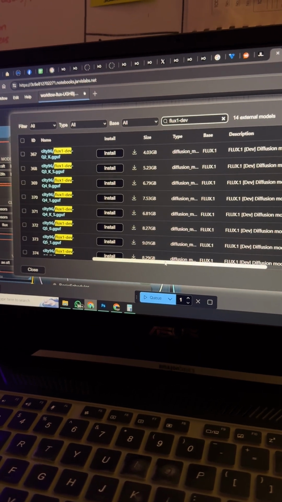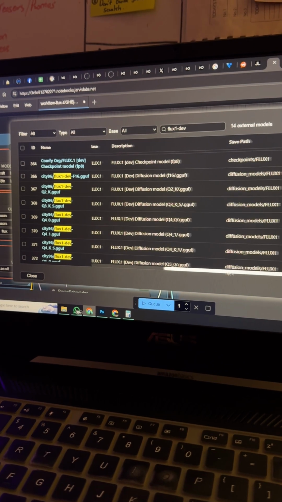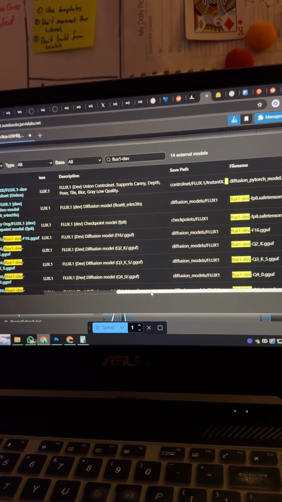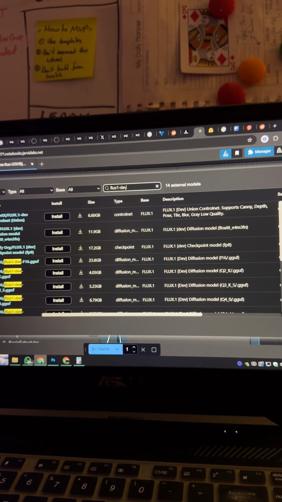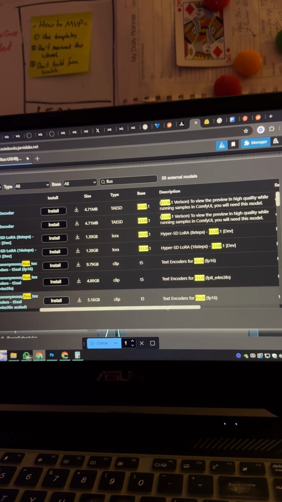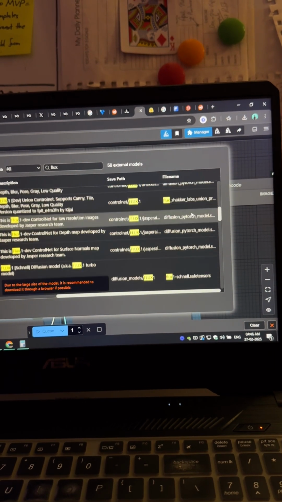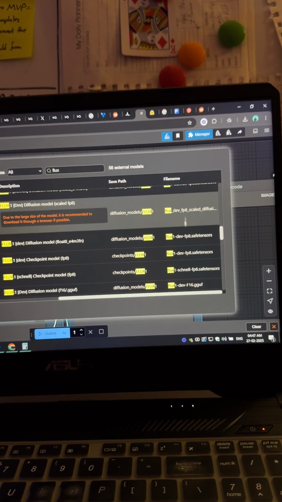Let's see, which one should we go with? So there are a bunch. I'm a bit confused now. Which one do I need? So these are Flux 1 Dev GGUF. Okay. All right, you know what, I'm just going to check for Flux then. So we have a bunch of these here. Let's check: Hyper Flux 1 Dev, Flux Schnell, Flux Dev, Flux 1 Dev.